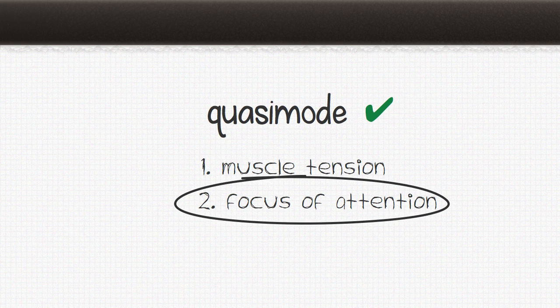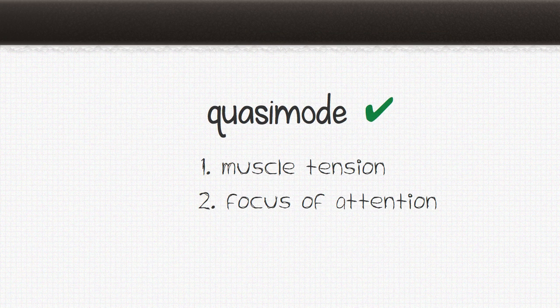Let me give you an example for a poorly designed mode: the caps lock key itself. While writing documents, chat messages or similar text, you may have accidentally typed capital letters without knowing or remembering that the caps lock mode is active. That's because the mode button does not rely on muscle tension. It tries to communicate using focus of attention by showing you a small green light somewhere on the keyboard or the key itself. But where is your focus of attention when writing something? I guess on the screen, not on the keyboard.